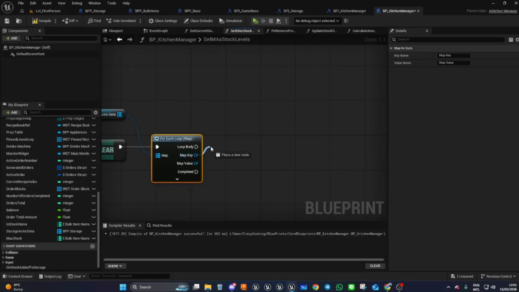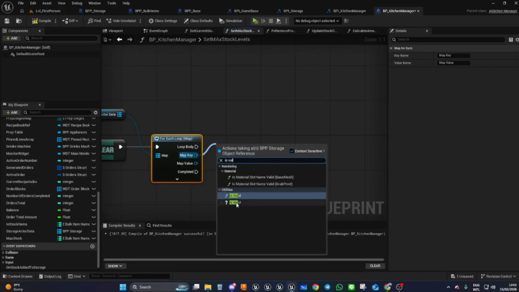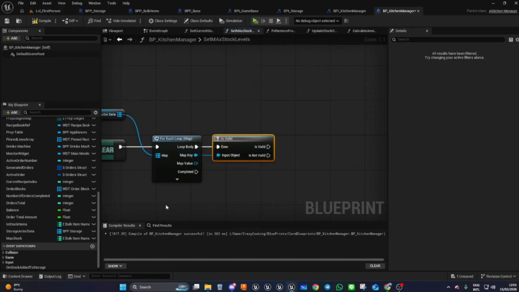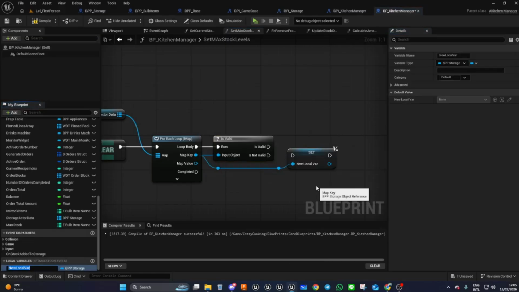Just going to do a validity check on this one. Then we're going to promote this to a local variable. Just going to call it lactor.